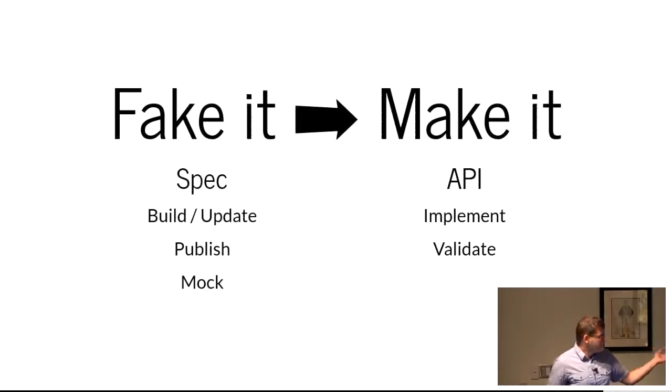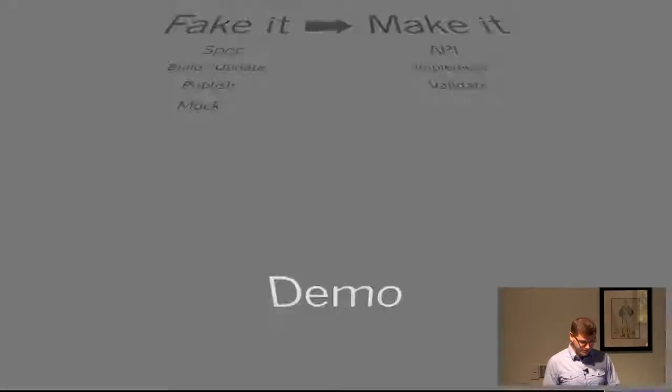Then the other part, obviously, you have to then make it, and then you have your API. You are doing an implementation, which I'll show with a basic Flask app. And then the other really powerful feature for me is the fact that you can validate that your spec really defines the API, and you don't have a drift between the spec and the API, which was a big problem when we were working together in our organization, and I'm sure in others also. So now we'll go into the demo, and I hope the AV works again.